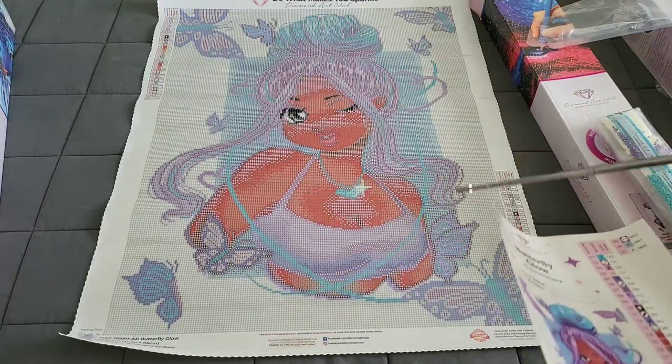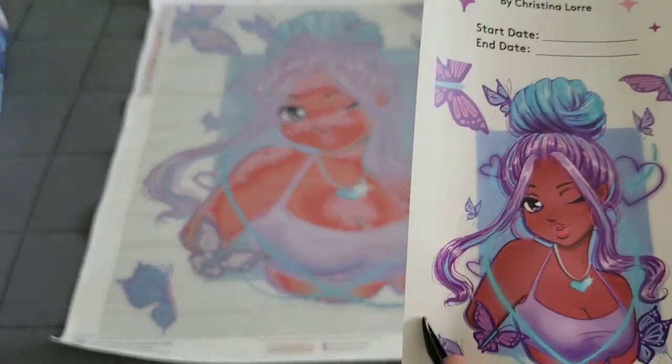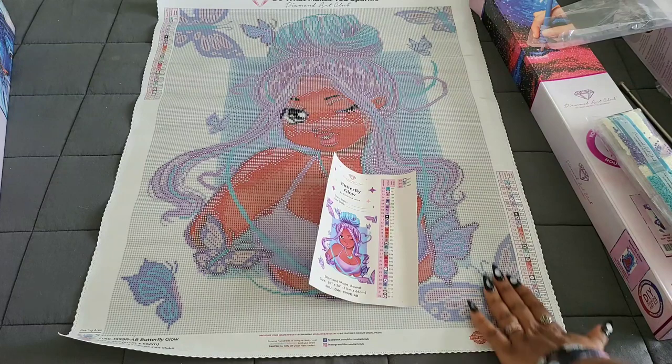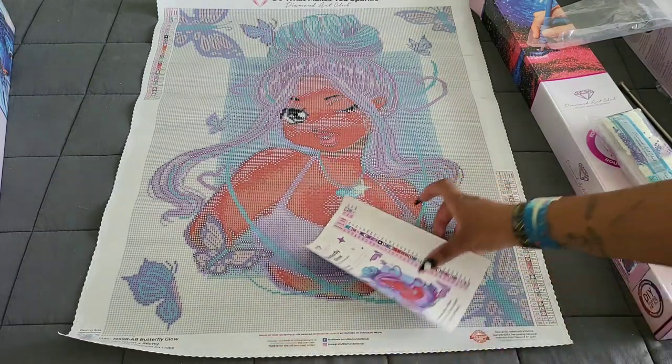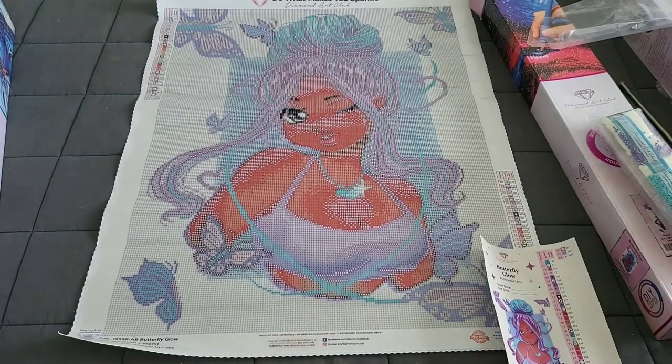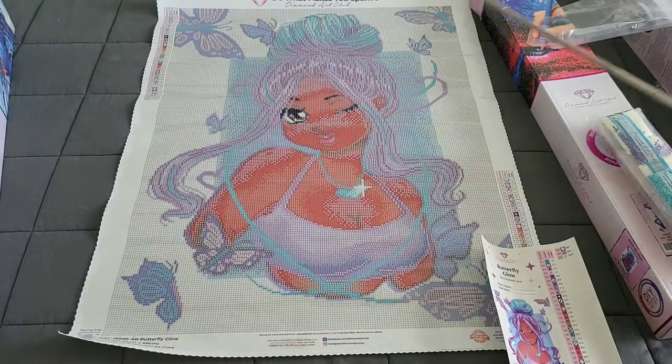And it has butterfly print around it. Absolutely gorgeous kit. Love Christina Lorray's art style. Oh my gosh. So again, this kit has 35 colors. We have two ABs as we can see here at the top, numbers one and two. So let's take a look to see if we can find number one and two on here.